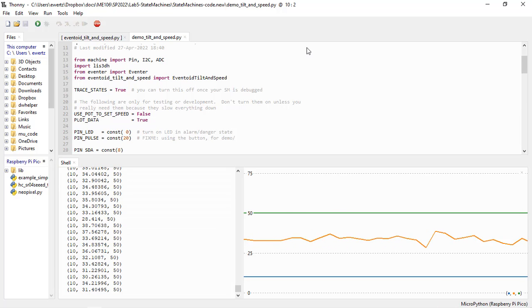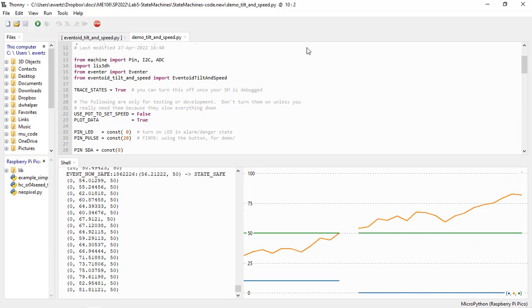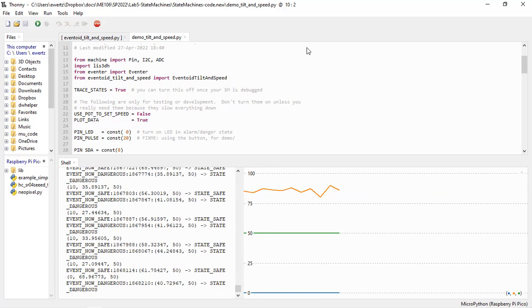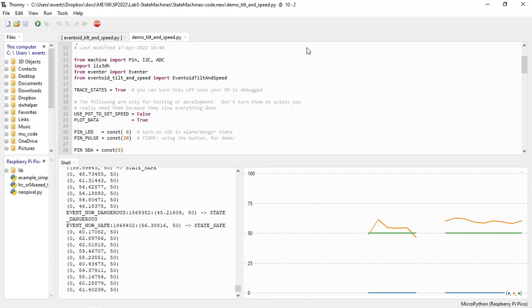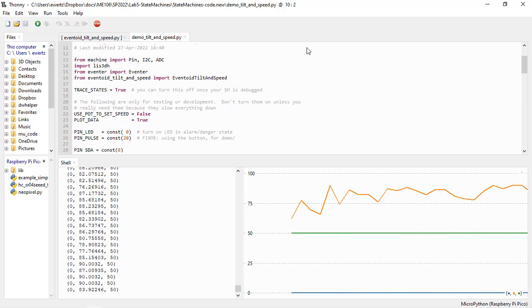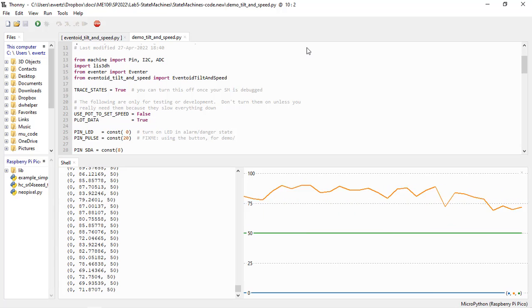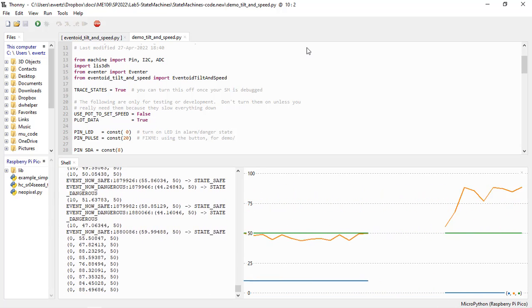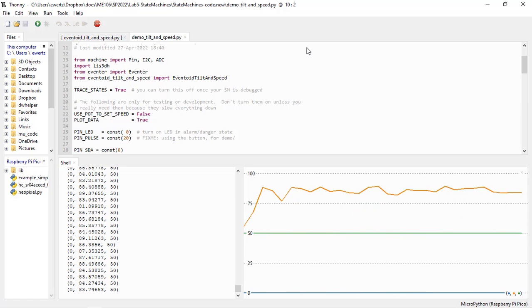So right now, this is an unsafe operating condition. My speed exceeds a safe tilt angle. As I bring the tilt back up again, I'm back in a safe operating condition. So the blue line moves up and down from safe to unsafe. So it's actually plotting the state along with the two parameters of tilt and speed. So you can see it jump up when it's unsafe, and the bottom one goes back down when it's safe.